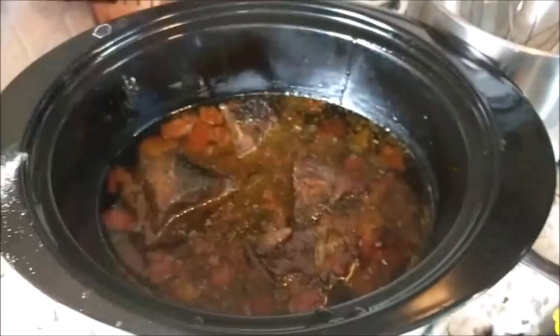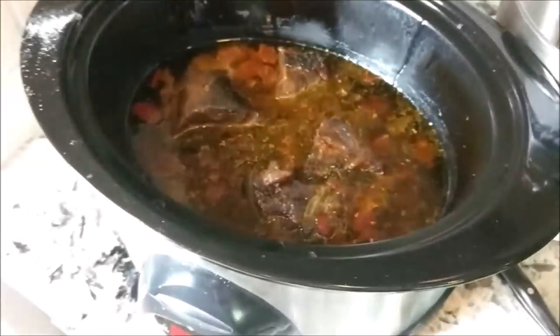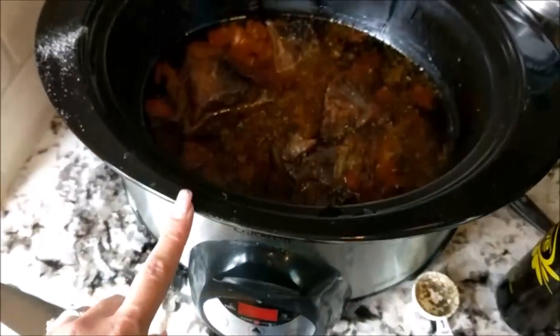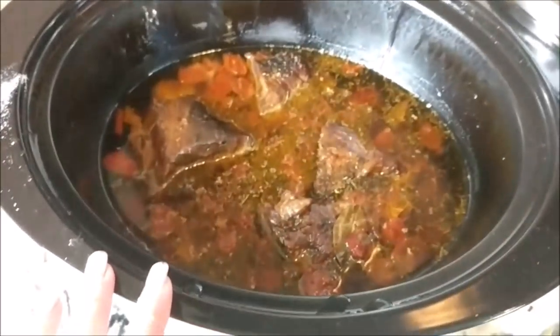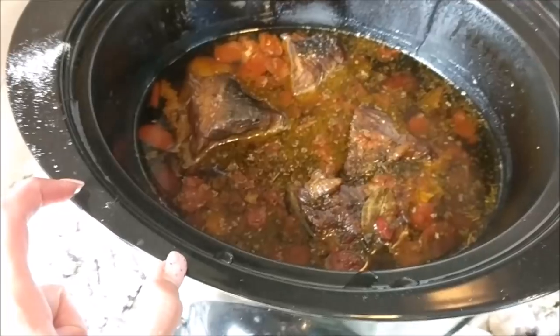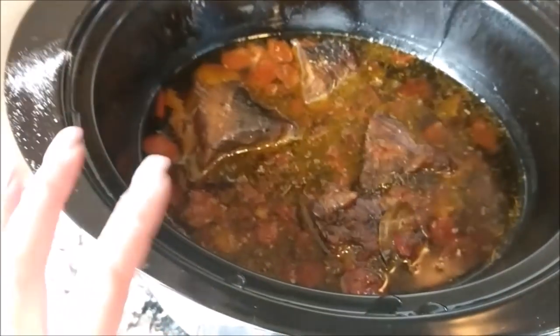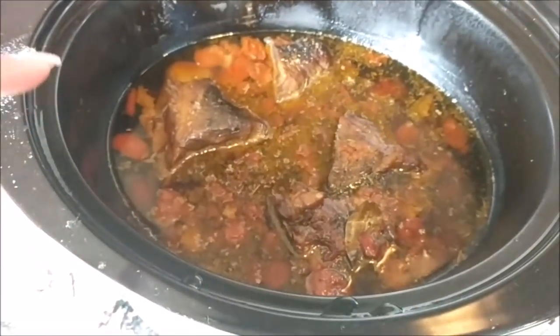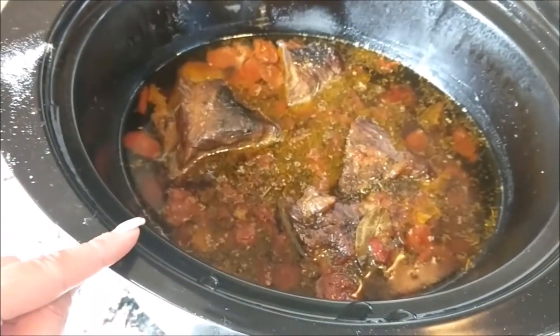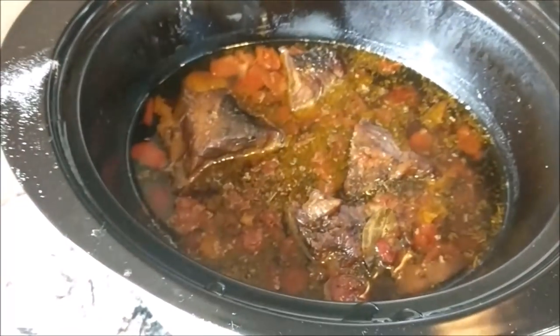It is all done. Oh my gosh, it looks amazing! I'm just going to get this cut up. For my keto and low carb friends, I'm simply going to put this over some vegetables and add some extra olive oil on top for extra oils. For my family who eats paleo and doesn't eat full keto, I'll put it over salad with some sour cream. It is so good — let me show you the end product plated.